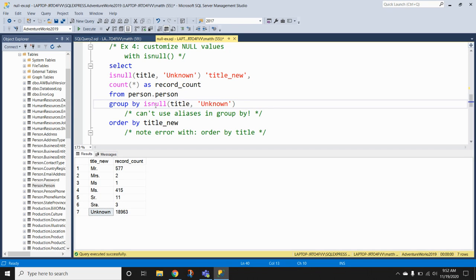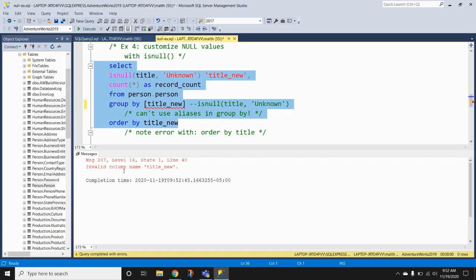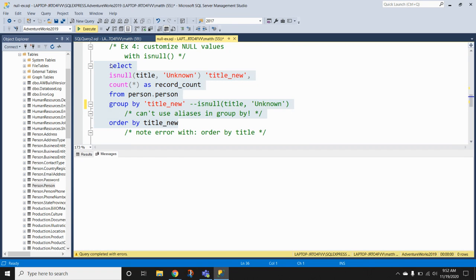So let's go into the GROUP BY clause here and just see what would happen if we were to use a column alias. All right. It's going to return an error. We do know that we can't use column aliases in a GROUP BY. So it basically tells us that it's an invalid column name. I do know if I use single apostrophes, it returns a slightly different error, but the error is essentially the same.